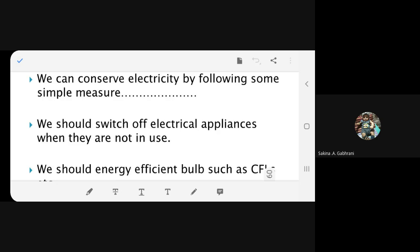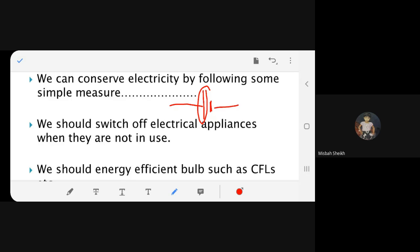Longer line in the symbol for a cell represents which terminal? You know what is terminal, beta? See, answer me, otherwise I won't be able to ask you any question. Girls, can you hear me? Yes, ma'am. I said longer line, this one, see. I'm talking about this one. The longer line symbolizes which terminal? Positive or negative?